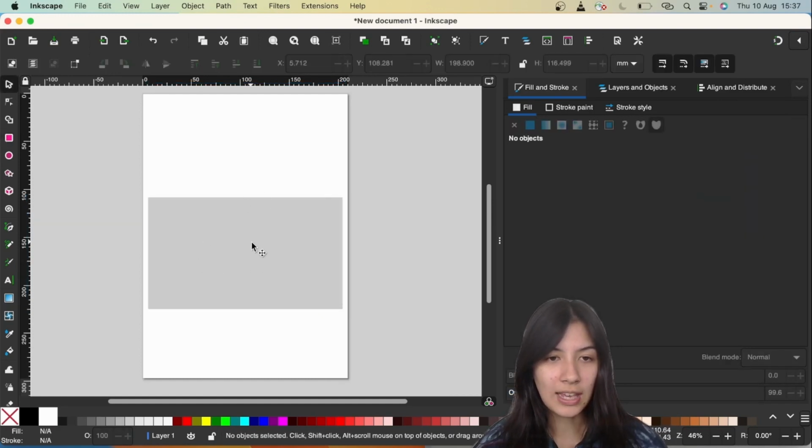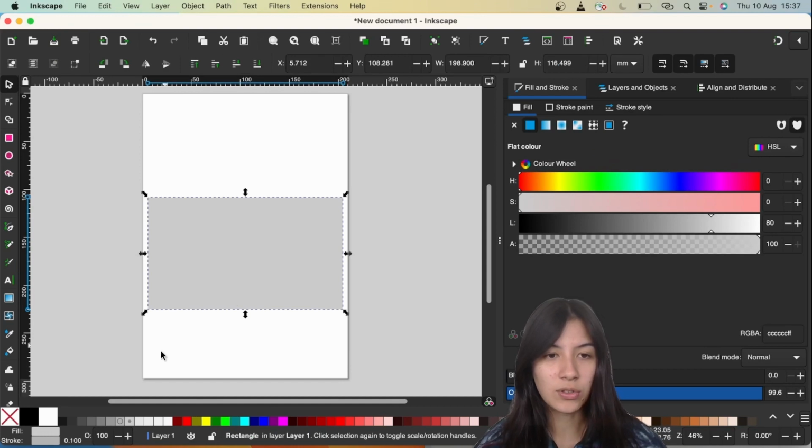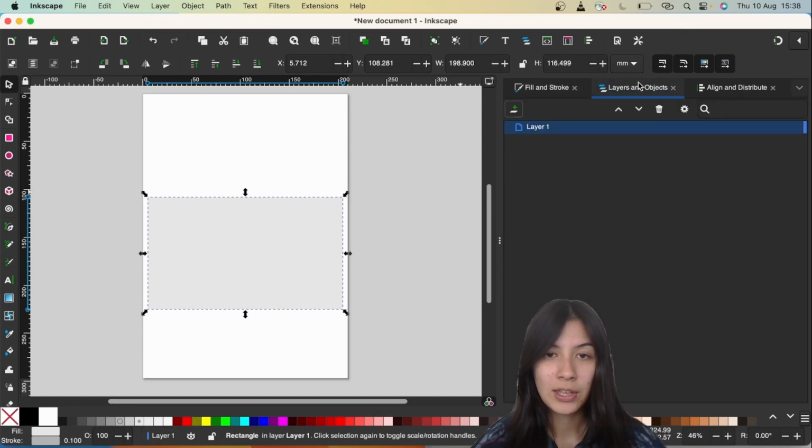So if you click on this once again, you'll see here that it gives you the option to change the colour if you want to again. Also note here the layer. If you look at the bottom, it says this rectangle is part of layer 1. So you'll see here that we're going to have various different layers throughout our image. If we were to create a layer on top of this, it would place all our shapes on top of the grey box. So it's very important to keep track of which layer your objects are on. We're just going to leave this in layer 1 for now.